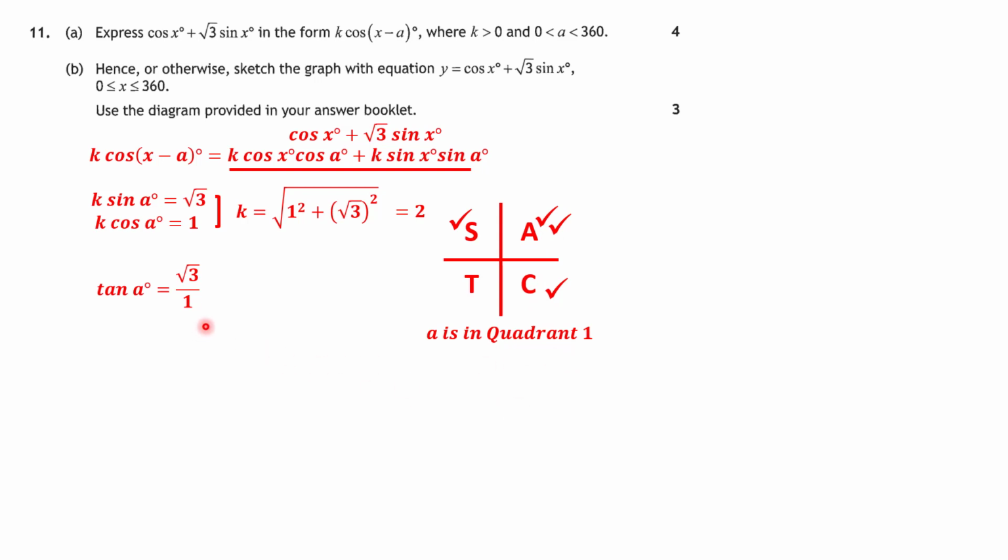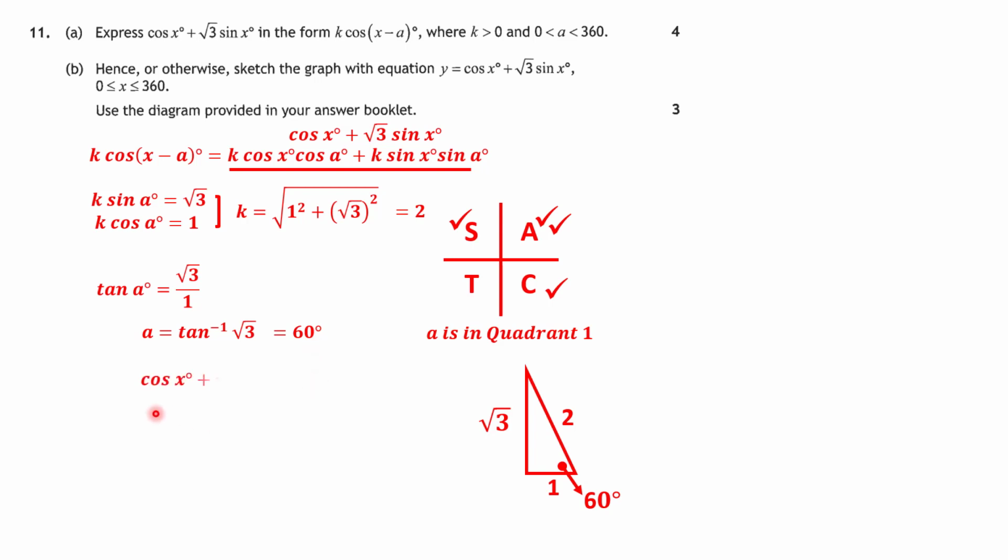So let's find this out. We got a is the inverse tan of root 3. So we've got to draw the special triangle, and we should know this one. 60 degrees there, 2 there, 1 there, root 3. So tan will be root 3 over 1. That's what we have, inverse tan of root 3. So we want root 3 over 1. That's the tan, so it's tan of 60. So the angle will be 60 degrees. So a equals 60 degrees.